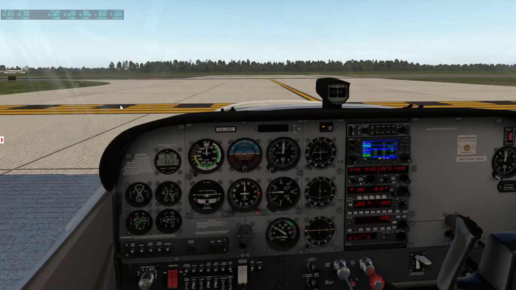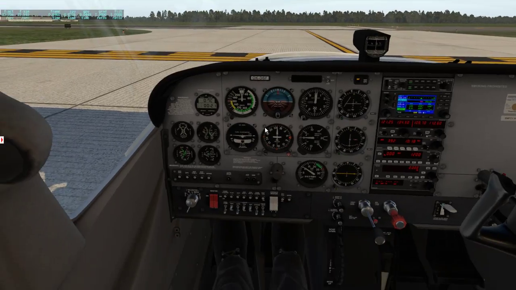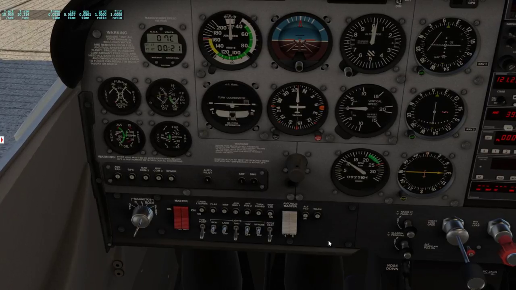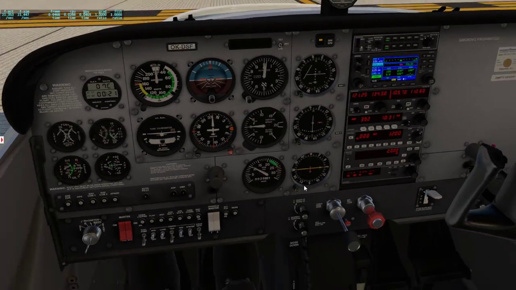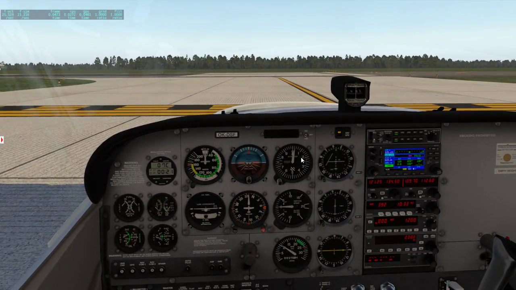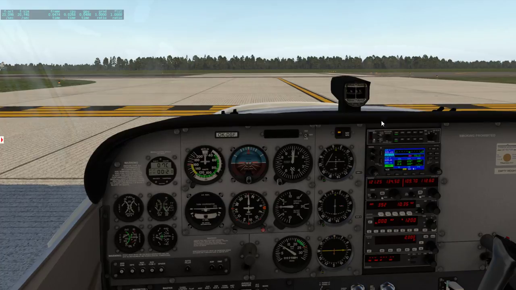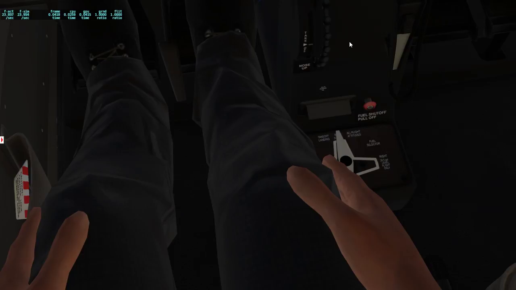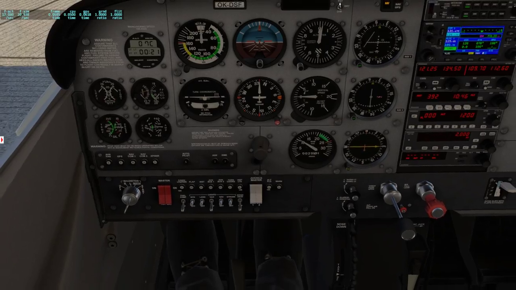Alright, I can just watch down here and see some of the cool features. I'm going to turn taxi landing lights on, taxi off, strobe on. And we would put the fuel pump on, but this thing does not like the fuel pump in. Alright, here we go. Let's check trim. Fuel to center, trim to takeoff. Let's go up a little bit more of that. Nope. A little bit south of takeoff is where I like it.